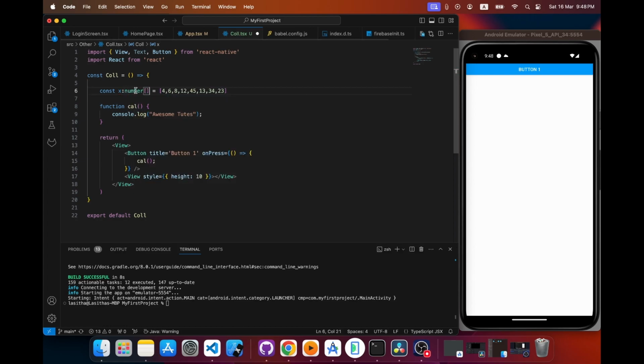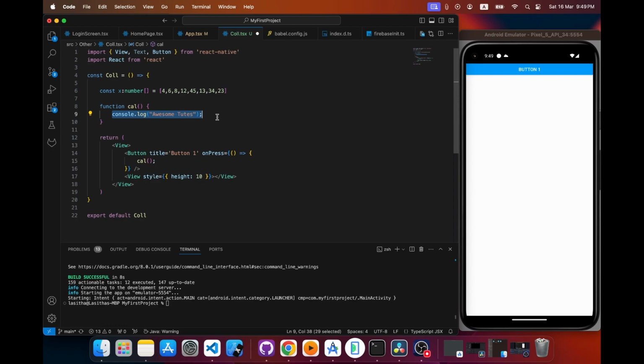It's a number array. Since I'm using TypeScript, I can define the data type, but if you are using JavaScript, you can't use a data type. It's really easy to understand when you use a data type. Basically that's why I prefer TypeScript over JavaScript. Okay, so I have created this collection of numbers.